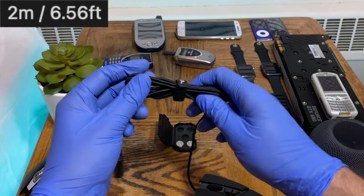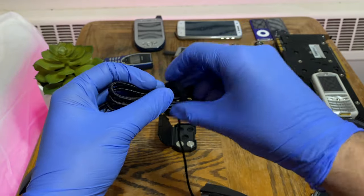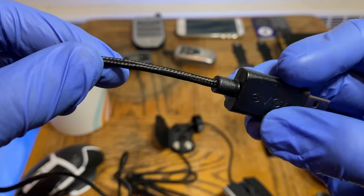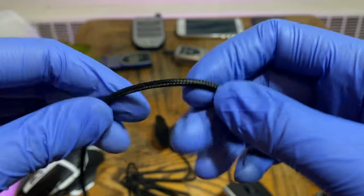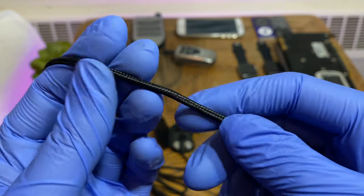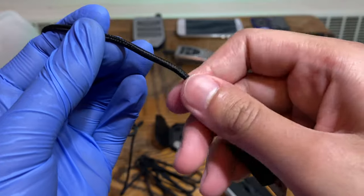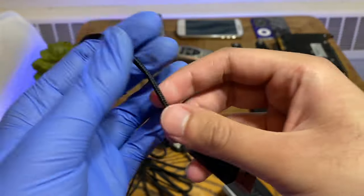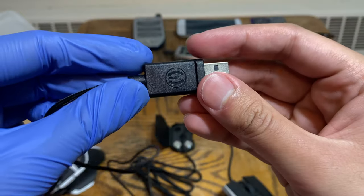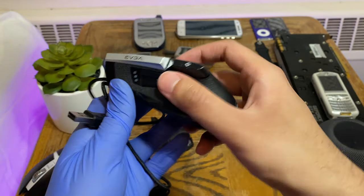We also have the braided cable. I forgot exactly how long it is but here's the length — it has a built-in strap to wrap up the cable if you don't want the full length. The Z20 keyboard had a very fine braid that you could almost think was rubber, but this one is a standard braid. It's actually really smooth, though not quite as smooth as the one on the Z20. At the end it says EVGA on the USB connector. That's the quick go-around of the mouse — now let's go into the full review.